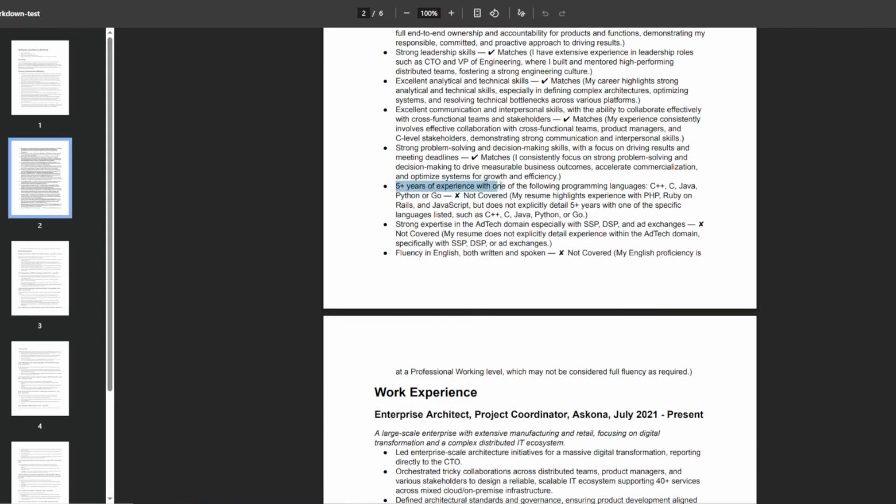For example, 5 years of experience with programming languages: C++, Java, Python, and Go. I have no experience in C++. Not covered because my resume highlights experience in PHP, Ruby, and JavaScript. It's true, and you can see.